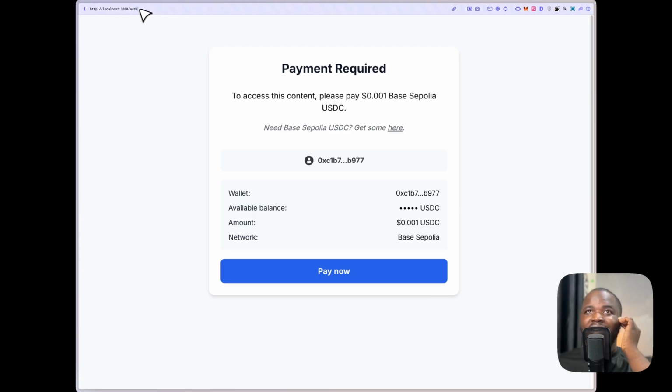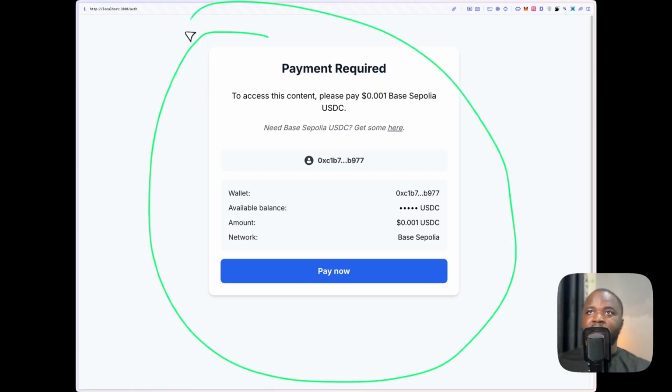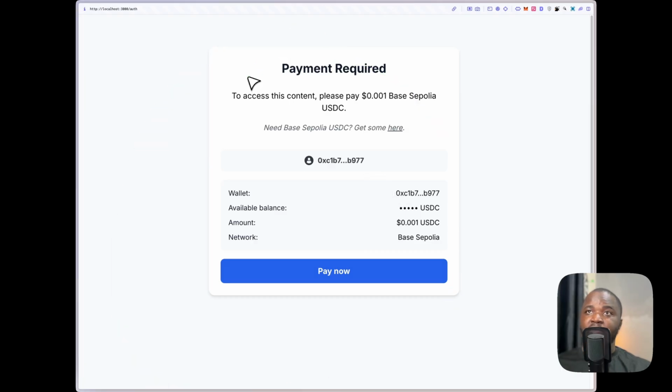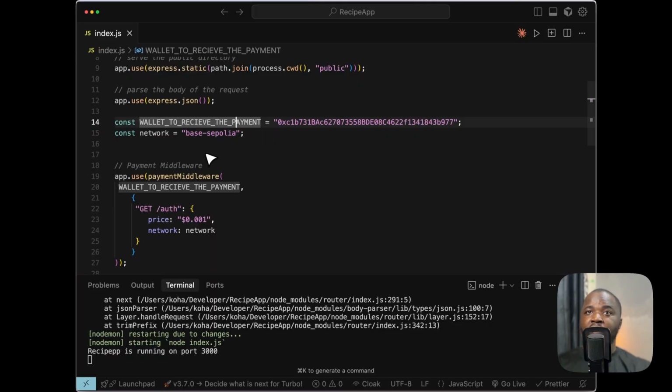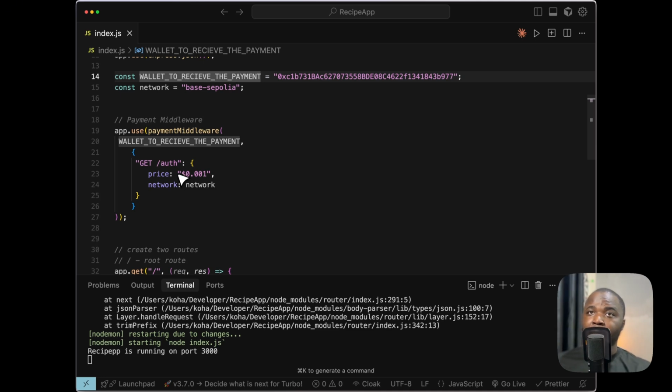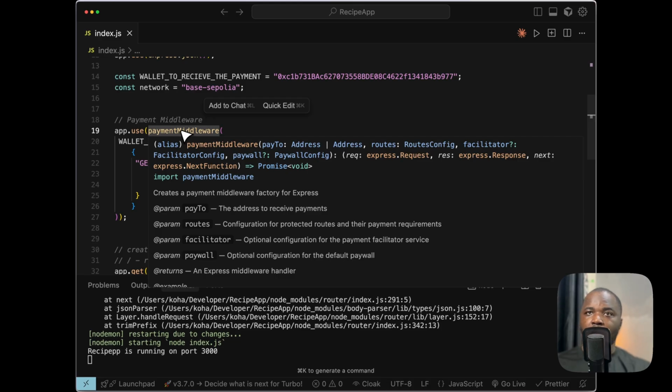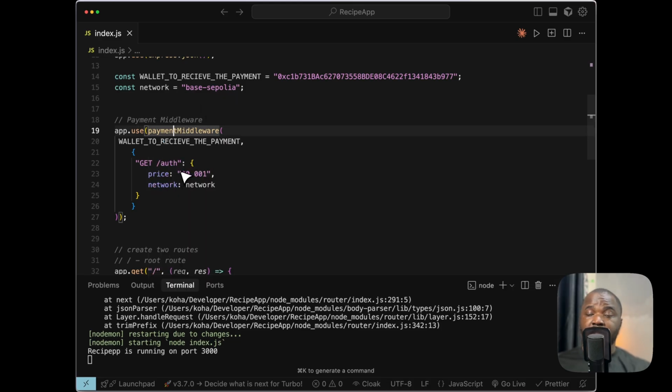We are now in the auth route, but it's asking us to pay. And all this UI you are seeing, if you remember, we never set up something like this. I never told you I got anything like this. This is the paywall UI, and this default paywall UI is provided by the middleware. The middleware is showing us that UI. You can actually make changes to that. You can provide your custom UI, and I'm going to show you how to do that later on. But right now, we're going to just stick with what the middleware provides by default.